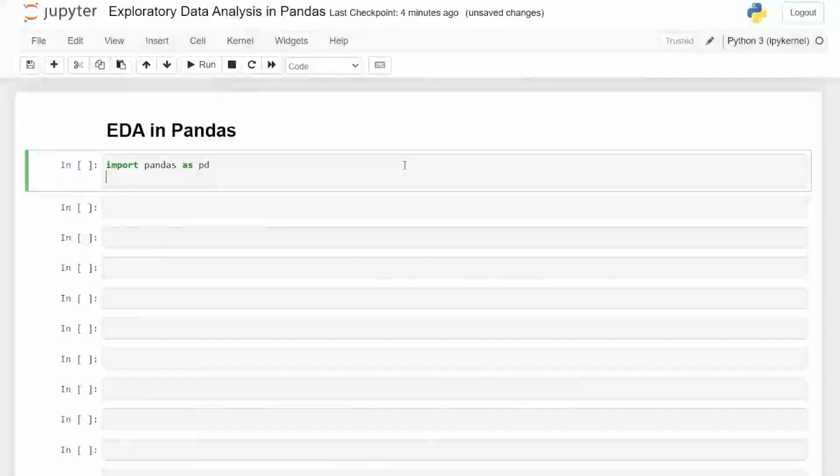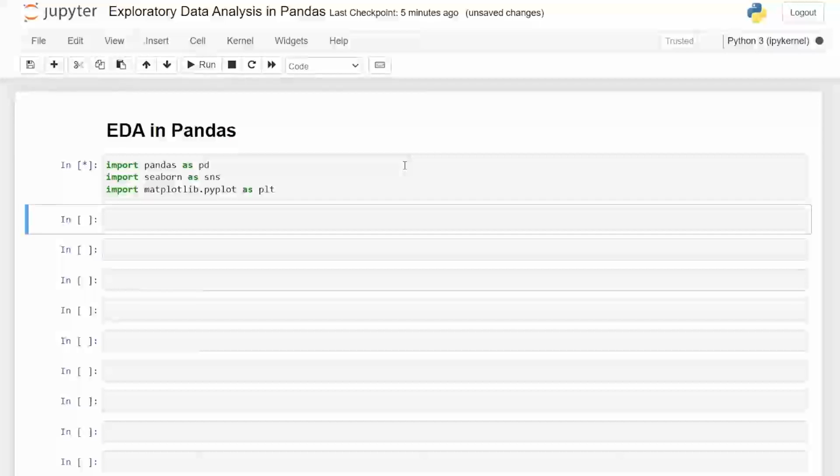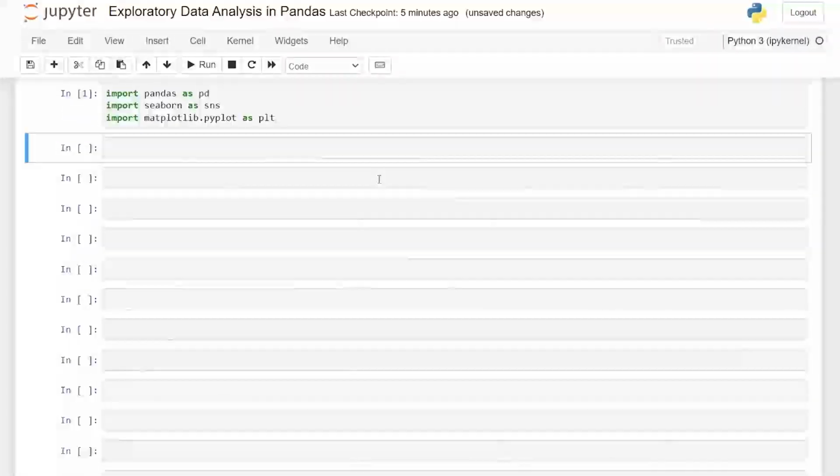During this exploratory data analysis process, I often like to visualize things as I go because sometimes you just can't fully comprehend it unless you visualize it, and it gives you a larger, broader glimpse of everything. So we're going to import Seaborn as sns, and then we'll import matplotlib.pyplot as plt. Let's run this. That should work. Okay, perfect.